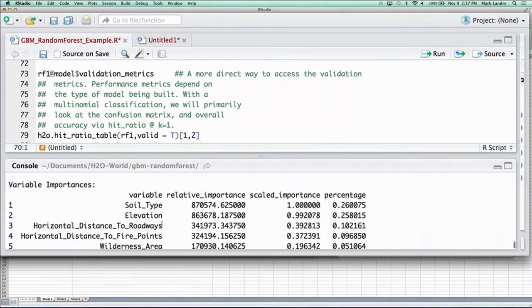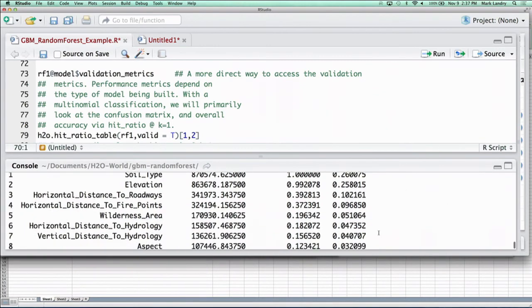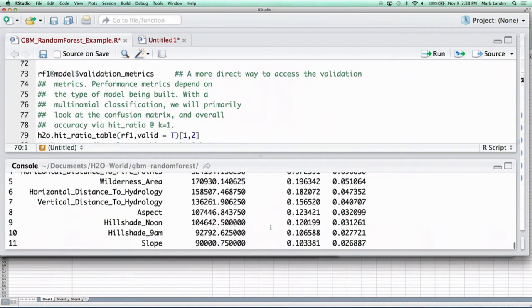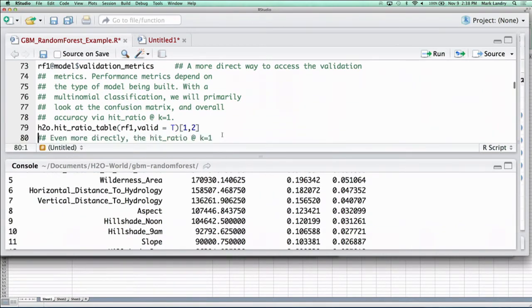interesting in the model. And so we can see what it thinks are the most interesting. This is a sorted list of the variables that I put into it. Soil type and elevation are at 26 and 25, almost 26%. So about 52% of this model is captured in these two fields. And then we can see on down how it used the field. So this is interesting for me to check, to wonder if my intuition of solving a problem is kind of how this model is solving it. And if not, like, why is that? Wondering about that and kind of looking into it a little more.